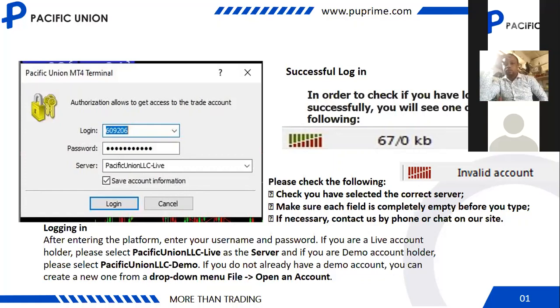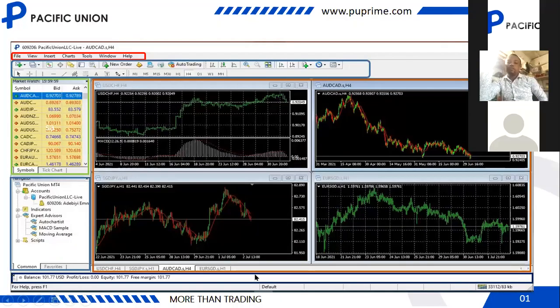So I hope all is understood on how to log in your information from the email on your MetaTrader with Pacific Union, which you have downloaded previously.